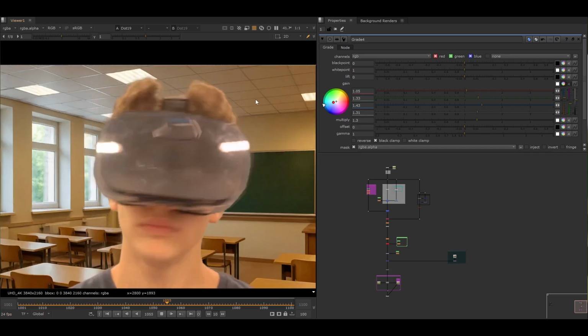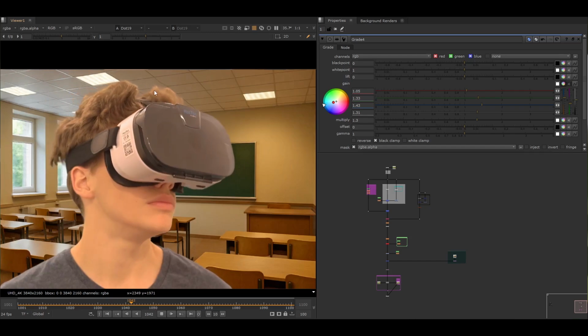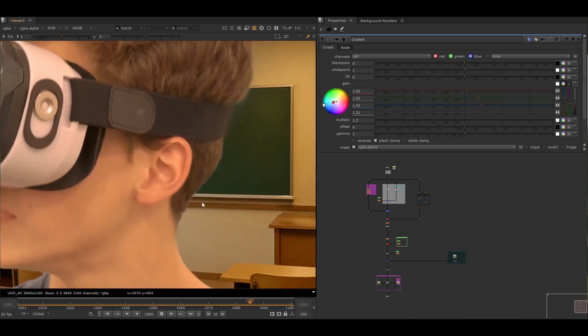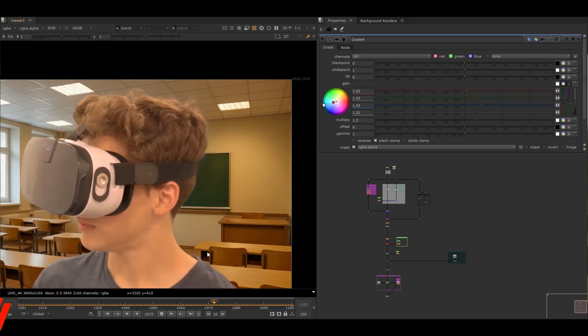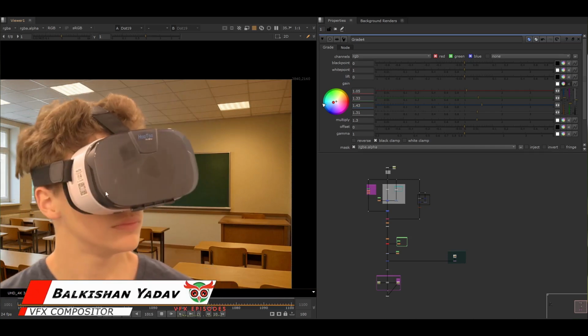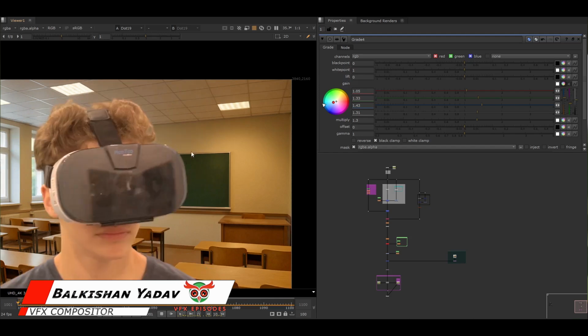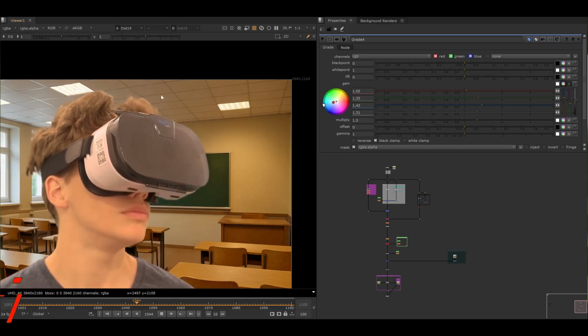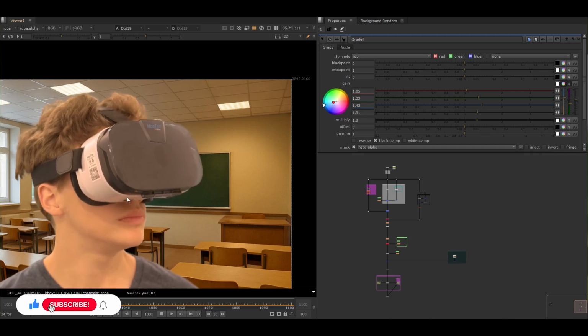And as you can see, very good hair details are there. And apart from this, if we look in depth, we still have some white edges, which are very minor, but definitely we are going to do a separate in-depth edge blending class, where we can learn complex edge blending shots and different methods and techniques of edge blending.